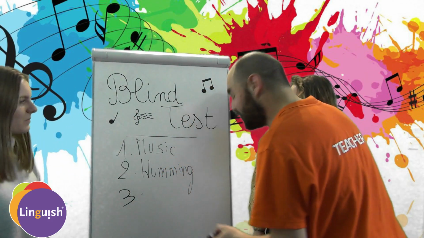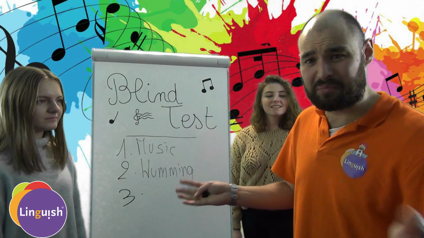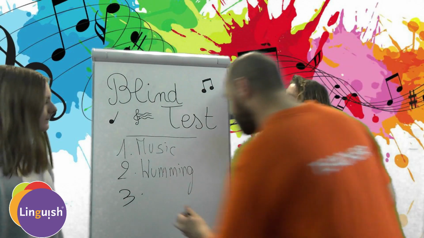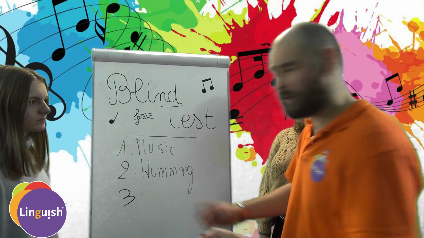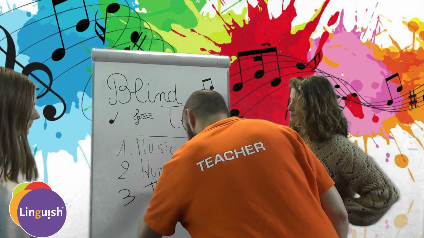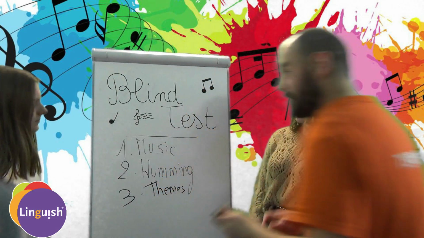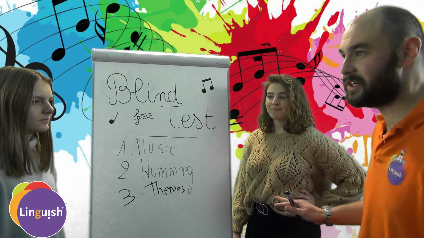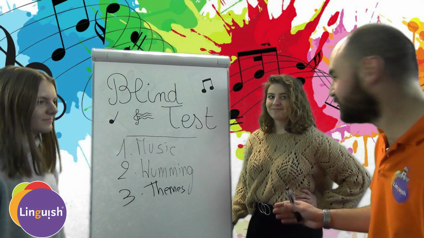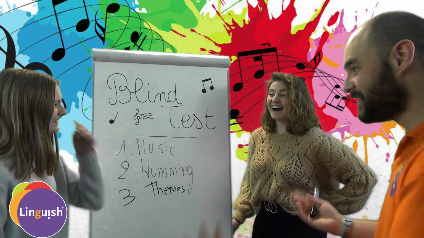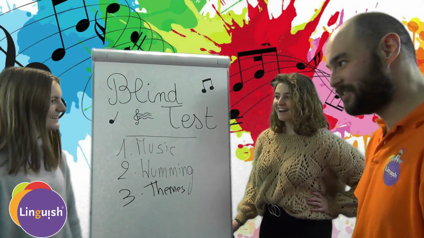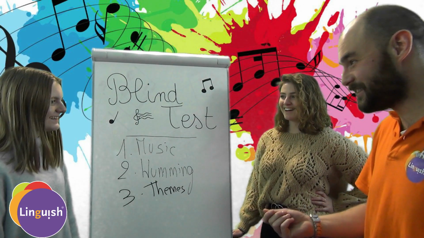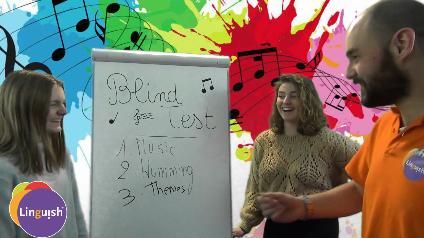Third thing you can do by singing, playing on an instrument, or any way you want, but using themes. You announce the theme in advance. Okay, the theme now is movies. Dun dun dun dun dun dun dun. The movie is, you know that movie, no? Dun dun dun dun dun dun dun dun dun dun dun dun.